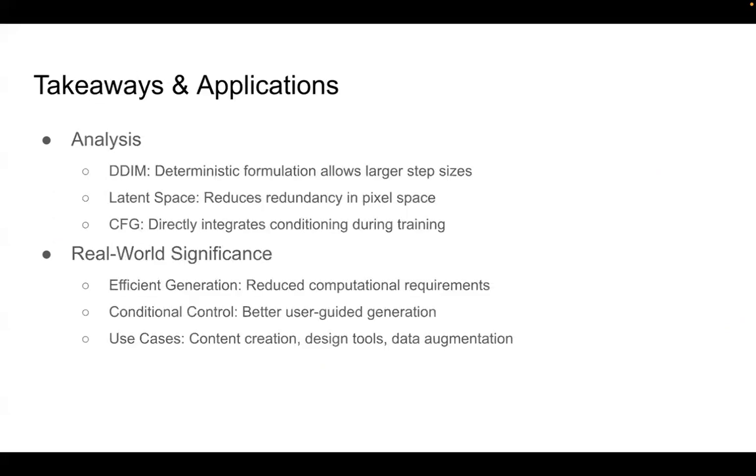Last but not least, we still believe that DDIM's deterministic formulation allows for larger step sizes without quality loss. Latent space operation reduces computational overhead, and CFG provides better control. These improvements reduce computational requirements, enable better user-guided generation, and open up practical applications in content generation, design use, and data augmentation scenarios.